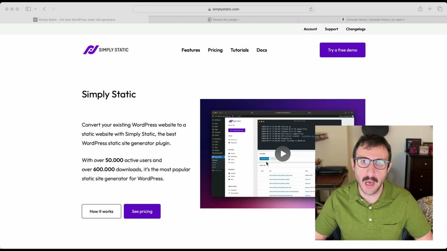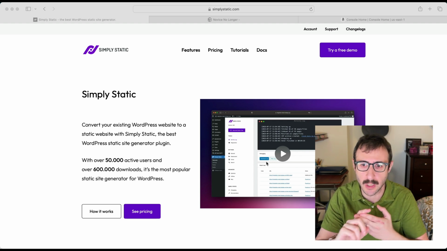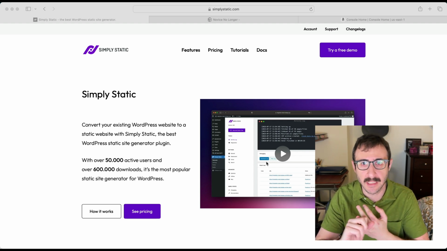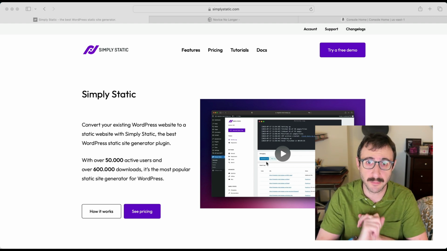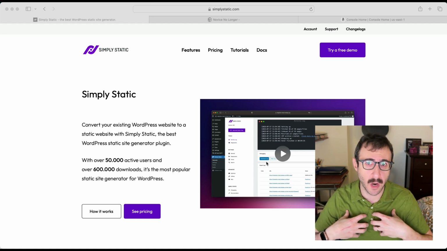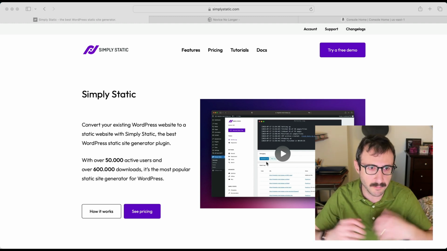I'm going to be using WordPress, obviously, a plugin called Simply Static, which I'm going to show you how to install. Obviously, Amazon AWS S3, and you need an account there. And then the last thing is going to be Cloudflare. But that's only for me because that's where I manage all of my domains. You may manage your domains elsewhere and it'll be very similar for you.